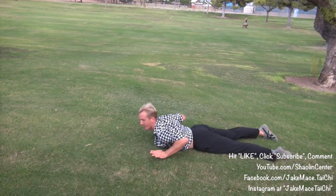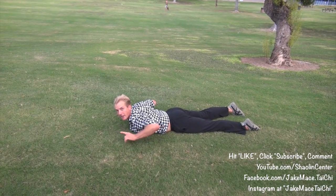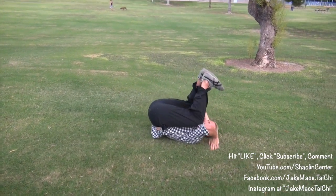So once we come back up again, we tiger dive forward. I want you to get your legs as vertical toward the air as you can and lower yourself down slowly. Like that. Then I want you to catapult your legs forward. We call it a pike through. From there, roll back and kip up onto the feet.